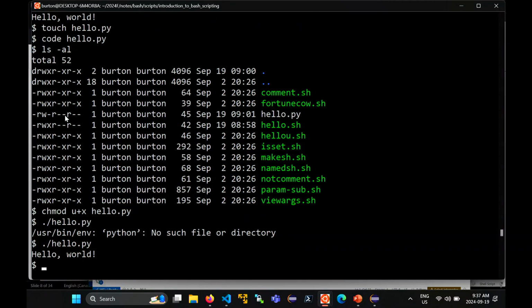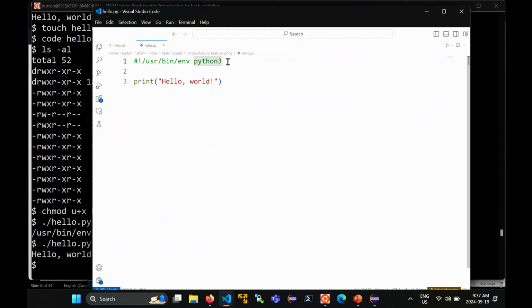So you can pick whatever interpreted language you want. Python is an interpreted language, and as long as you know the name of the interpreter, you can tell your shell to run that file as though it were a command. You just change the first line here to indicate what interpreter you want to use to interpret the rest of the file. We're always using bash in this course, but now you know how to make a Python script and treat it as though it were a command.